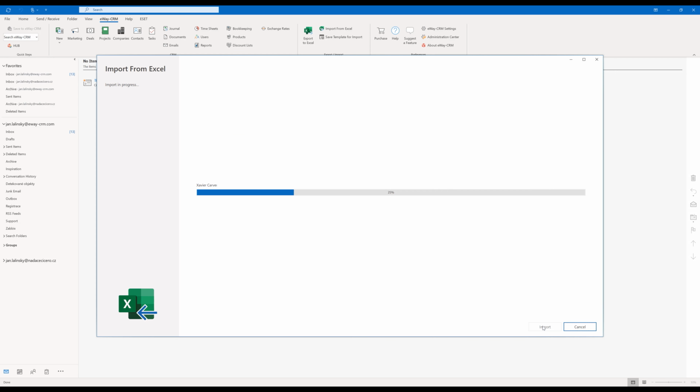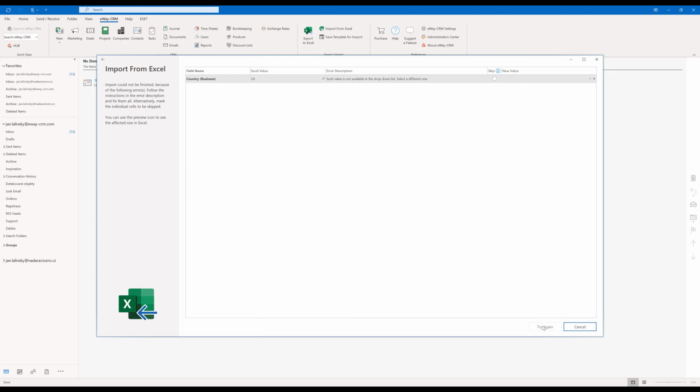For this example, I instructed my team to intentionally include an error in the Excel sheet because I want to show you something. No one is perfect, and almost every Excel contains some issues. It might be a misspelled text or non-existing value. Since we are aware of that, we added a special troubleshooting page where you can quickly fix all issues you run into right away. Here you can find the affected field, and here you can read the error description.